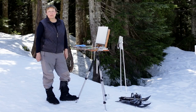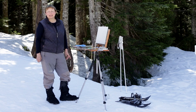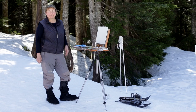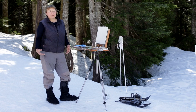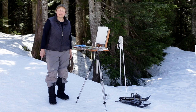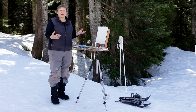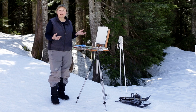I made my way up here to Hollyburn Lodge on Cypress Mountain and it brings back nice memories of times past where people would gather here to rest after skiing or snowshoeing, for music sessions, drying their socks and clothes on the fireplace. It's a lovely thing that it's still here to visit. As I was coming up the path, I was very much inspired by the quiet and the beauty of the nature.